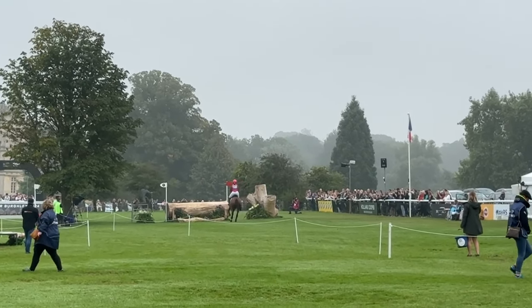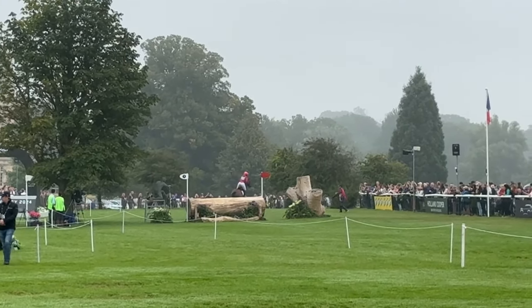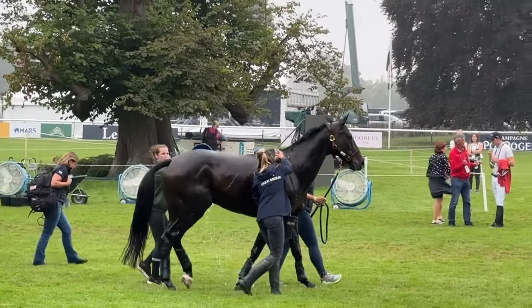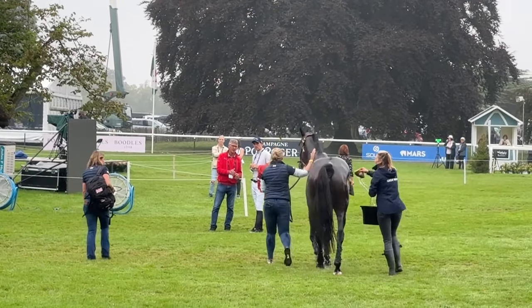Well, out of the water there, through the double of angle brushes coming out there. Sorry. So, two big efforts out there. It is Nicole Mills who went through the dry battery very nicely. Well.